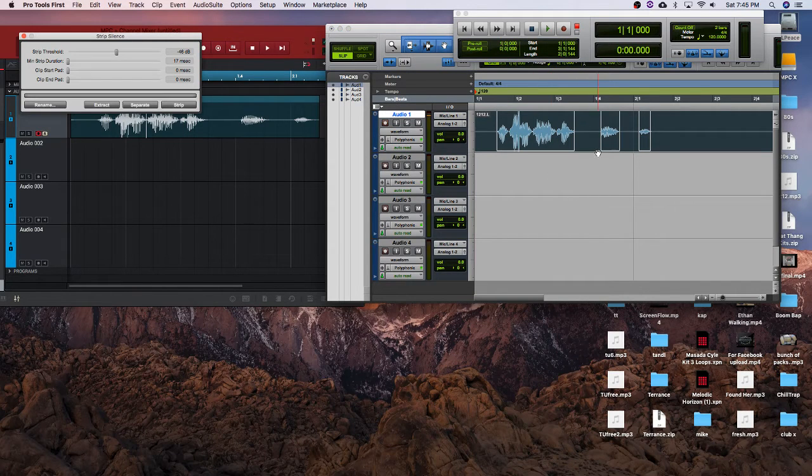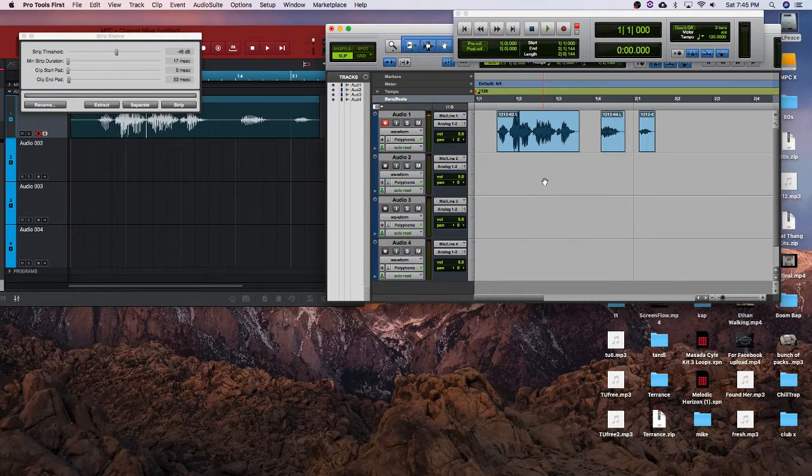Do you see how it isolated the vocals, and it's gonna take away the silence after the vocals. Right here, you can make it so it doesn't clip too much of the end, in case there's a little reverb or echo. So you can stretch it out like that. Once I hit strip silence, it takes it out, so the track is like that now. All right, I'm gonna put it back in there.